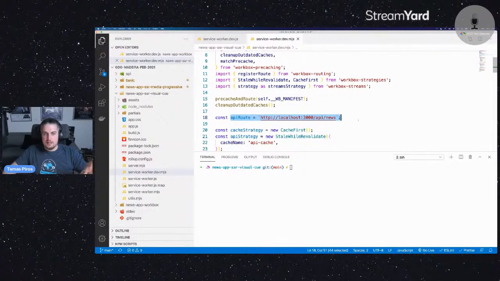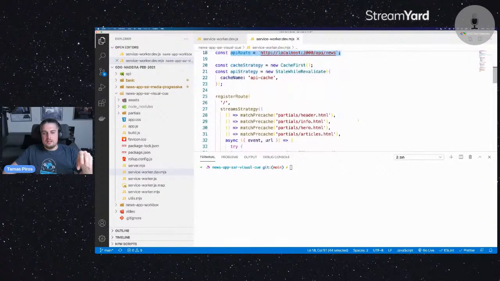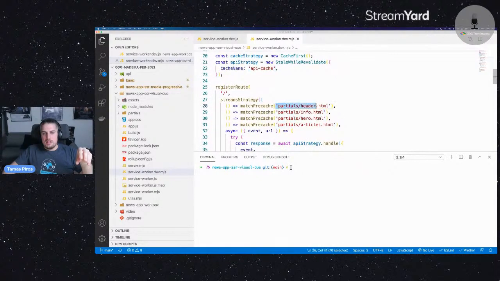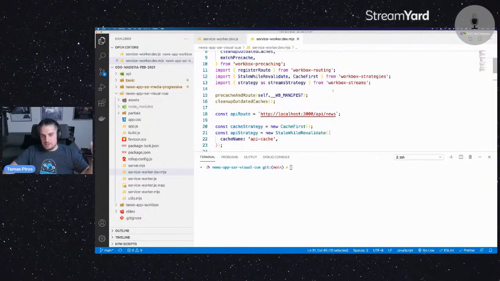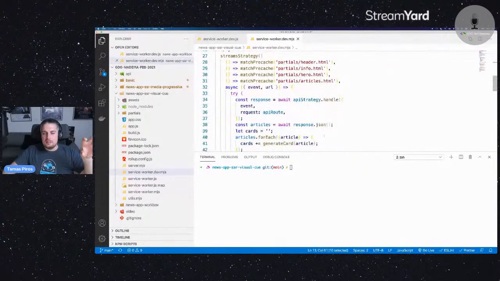Now, this particular example is very interesting because I'm again caching the response from my REST API. But what I do here is I'm using partials, and I have these HTML files for the header, for the hero, and for the articles, and I'm building up my page programmatically using what is called a stream strategy from Workbox Streams. And this will allow me to fine-tune how my application is going to be cached.